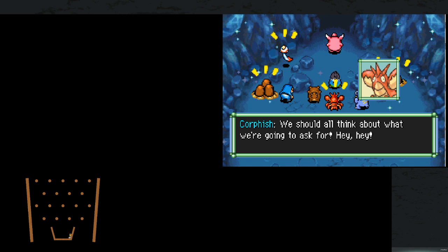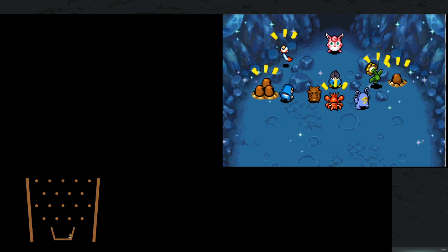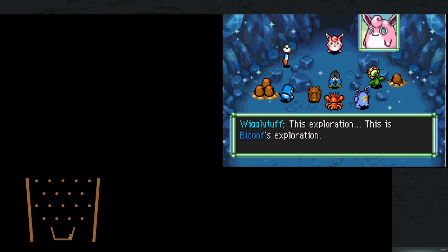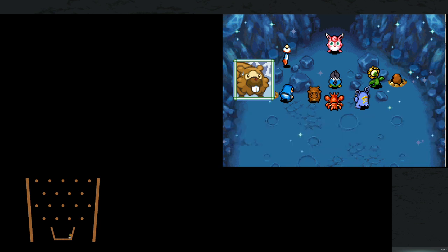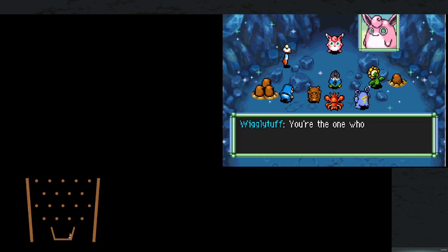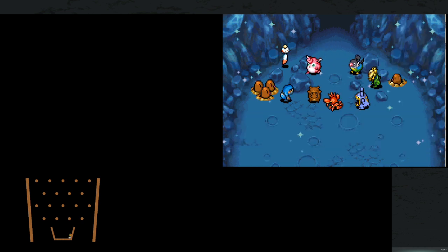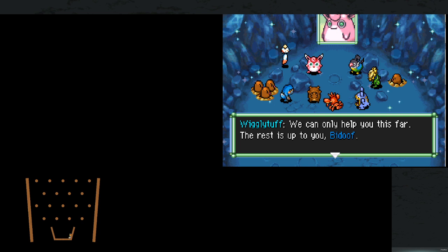We should all think about what we're going to ask for. Oh my gosh, I'm so excited. Everyone, wait a moment. It's too bad, not everyone can go ahead. What? Why not, Guildmaster? This is Bidoof's exploration. Mine? Yes, Bidoof's. You're the one who got this map, Bidoof. And you're the one who's adventured all the way here. That's why you should go ahead alone, Bidoof. When you say it like that, that's the way it should be. We can only help you get this far. The rest is up to you, Bidoof. Use your own strength, and do your best to have a successful exploration.